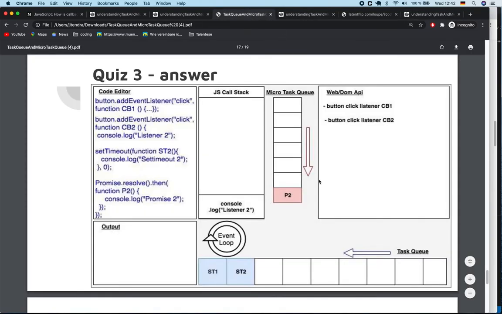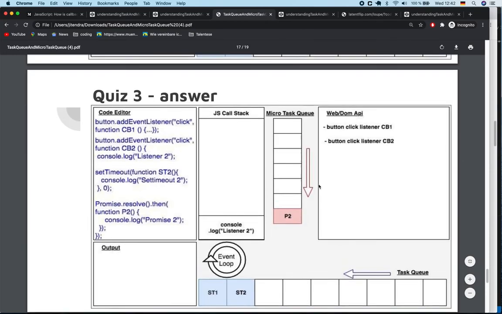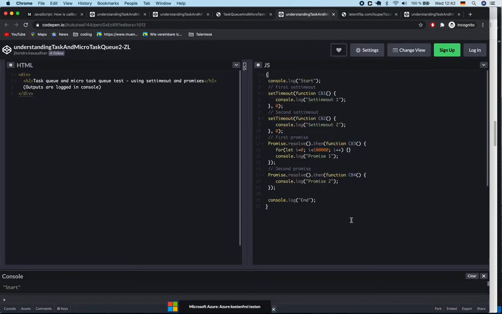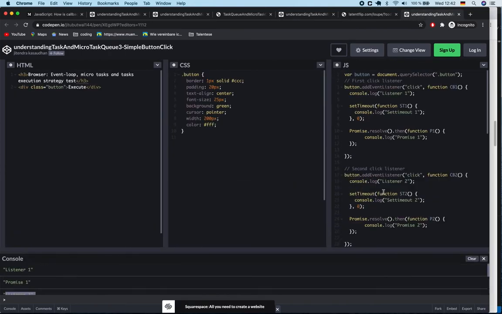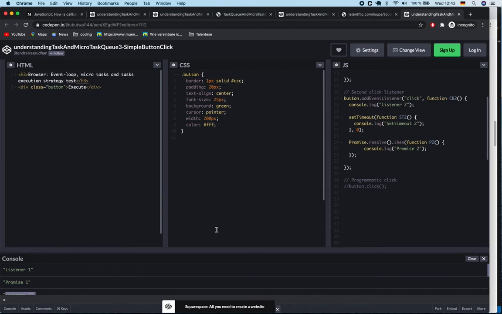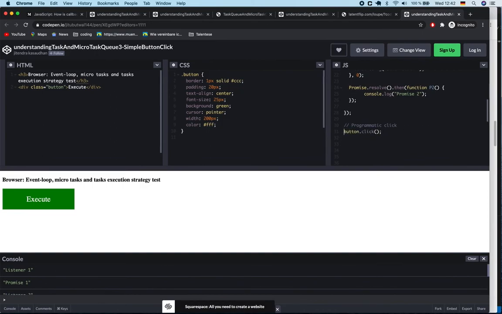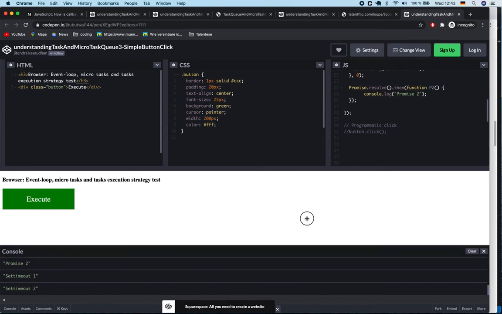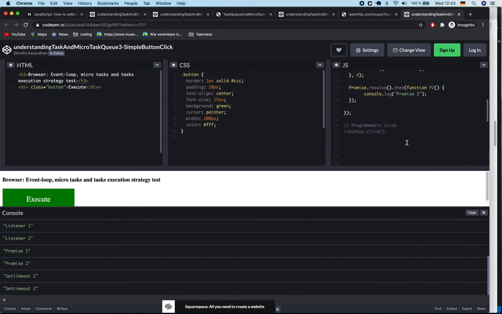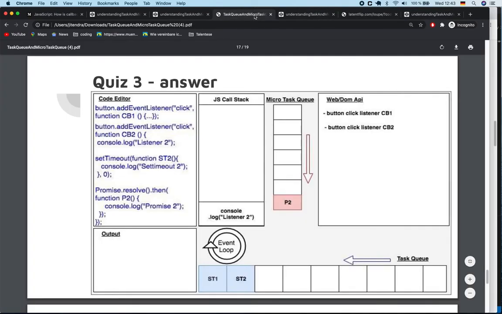So that's quite interesting and it's important to understand. I would like to mention one more thing. If we execute this button programmatically, like if we do button dot click, the sequence in which this is executed is different. I haven't included that part in this video. If you are interested, I can create the next video for when the button is clicked programmatically, because the logic is a bit different. It's good to explain in a different video rather than explaining everything in one video.